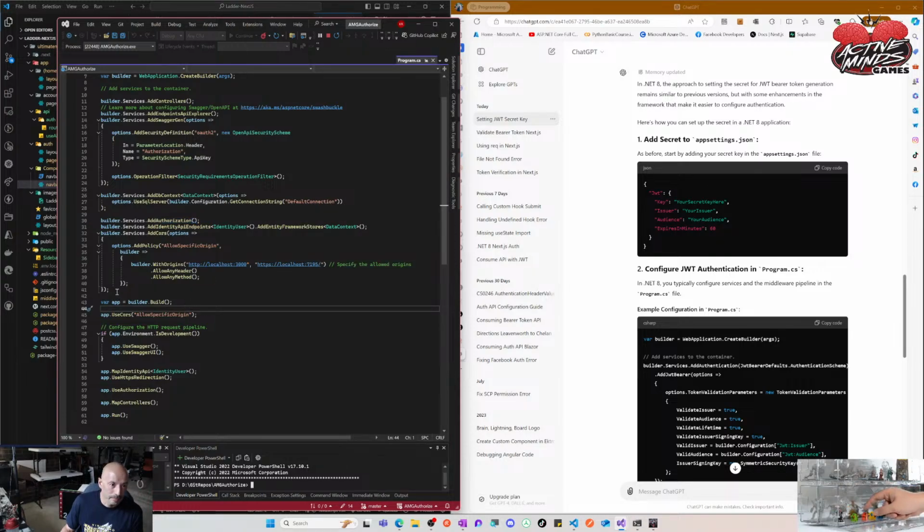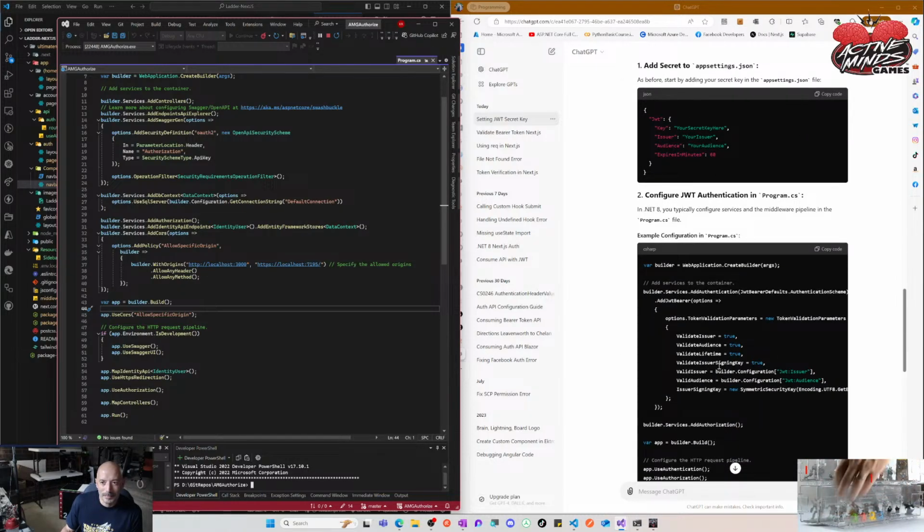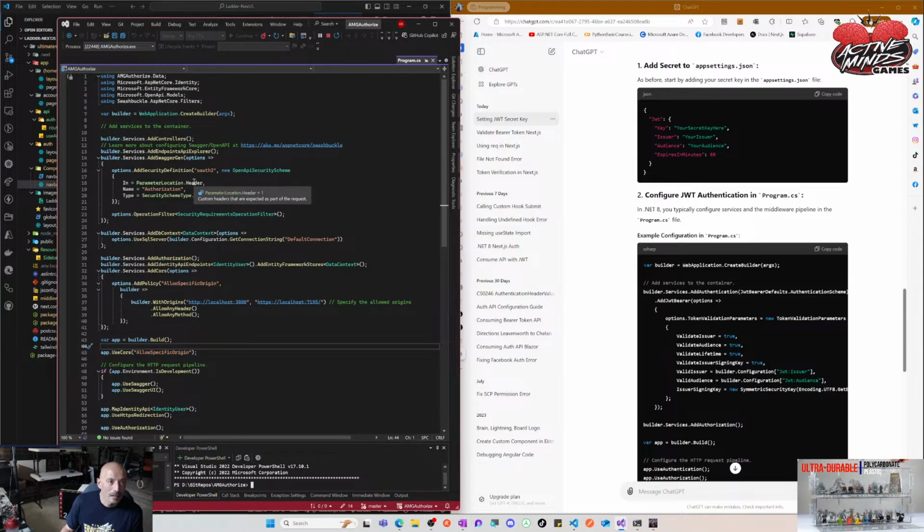Okay, well, then I guess I'm just going to add authentication. I still feel like that's weird. I feel like I'm jumping web application.create builder. All right, well, we'll just go down here and add it right here, I guess.